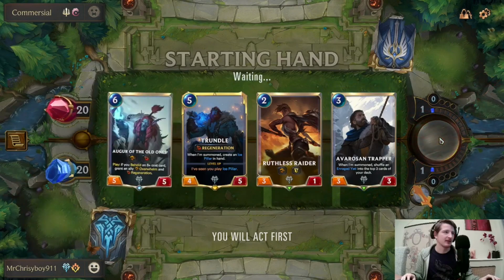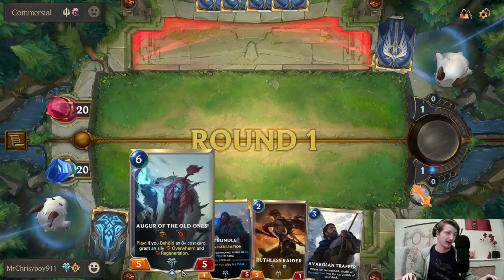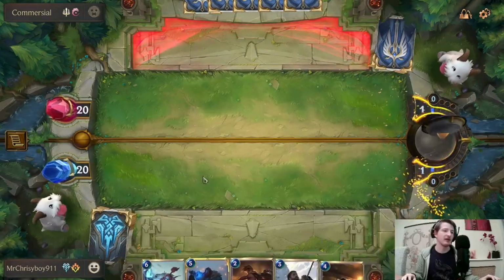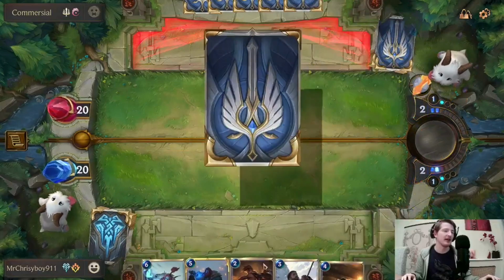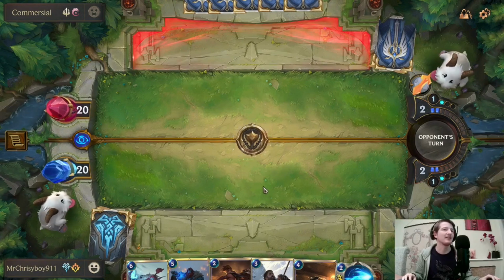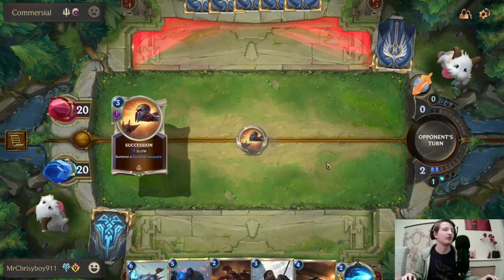Yeah, I guess I'll keep the rest. Find an Augur as well, which obviously once we play Trundle, wow, nice little curve here. Hopefully that can see us through, but it never quite goes as smoothly as you want it to, does it? So I'm expecting a pass here. No, straight into a succession.